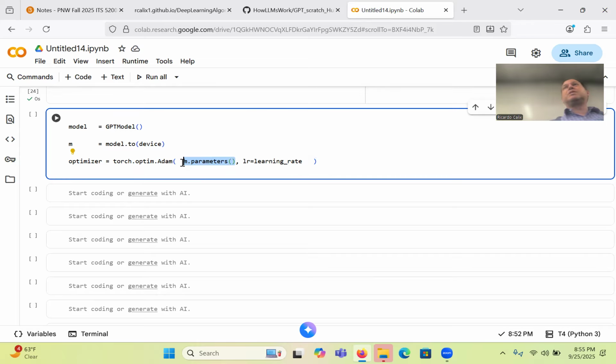That M parameters is all the weights and biases that you've seen in this architecture. Every time I did an nn.Linear, W_Q, a W and a bias. nn.Linear, W and a bias, right? So all of those weights and biases are this. So when they say Mistral 64 billion, it's 64 billion of these weights and biases. Or I think ChatGPT is like 1 trillion.